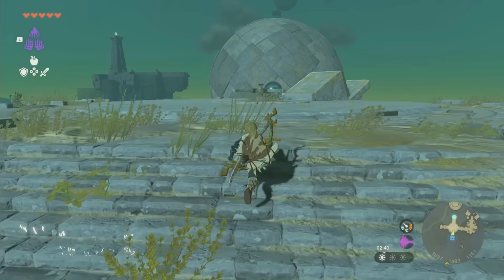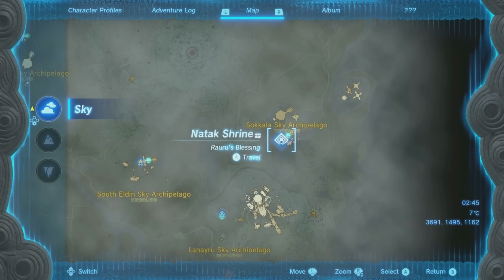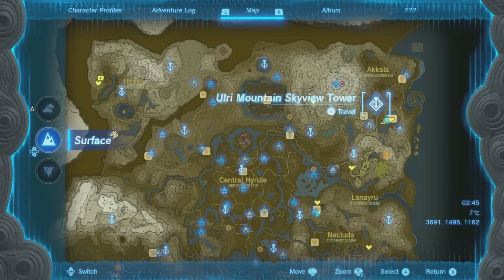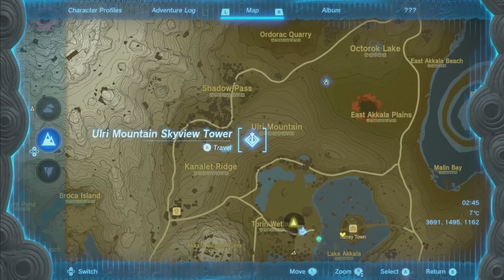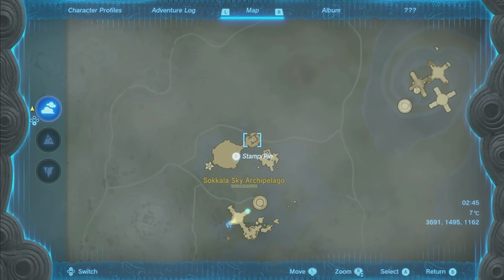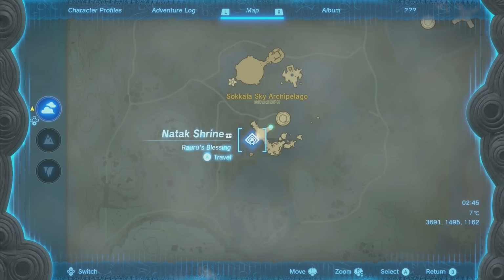That's right, you can kind of repair weapons in this game. The easiest, fastest way to do this is to get this shrine, the NATAK Shrine. You can do this by going to the Ulri Mountain Skyview Tower up here at the top right of the map. And then from here, you can fly up in the air and land on this platform right here and build a flying machine with the parts that are there. And then fly it over to this platform where you can get to the NATAK Shrine.